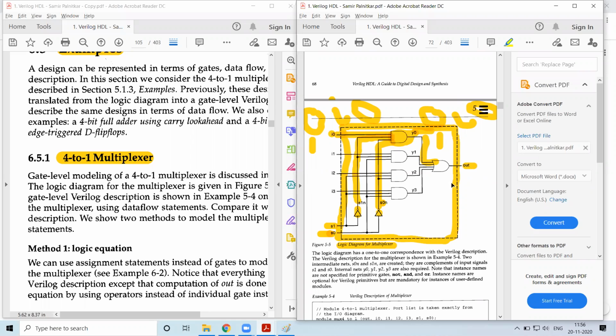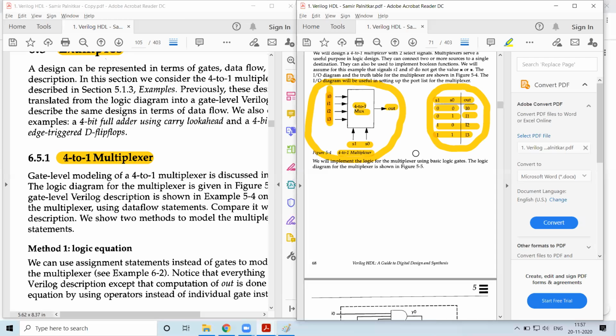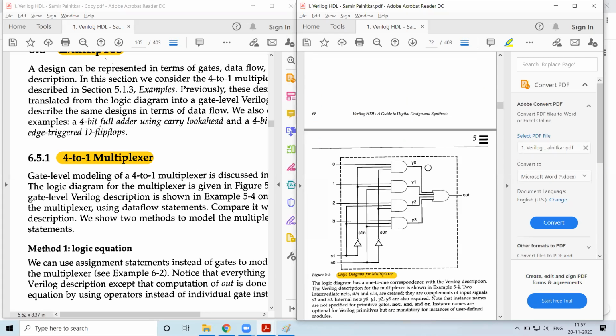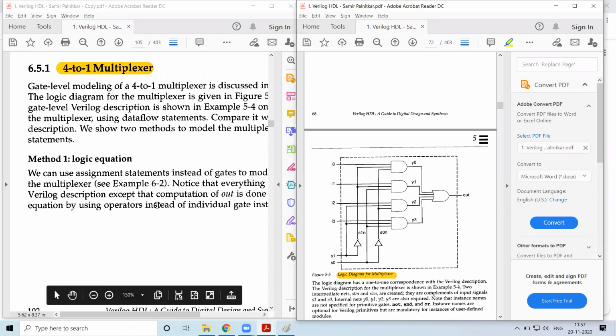So again, logically, I have to analyze all these, and this circuit logic diagram will give me the implementation of the multiplexer. So this is the logic diagram representation. First the general view, then we came across the truth table. From the truth table, if you want, you can obtain the expression and try to see how the logic diagram will look. So this is how it will look. That is what they have specified.